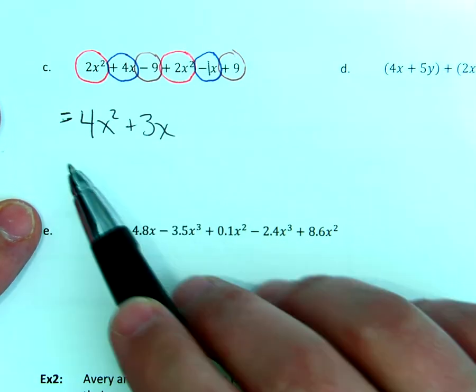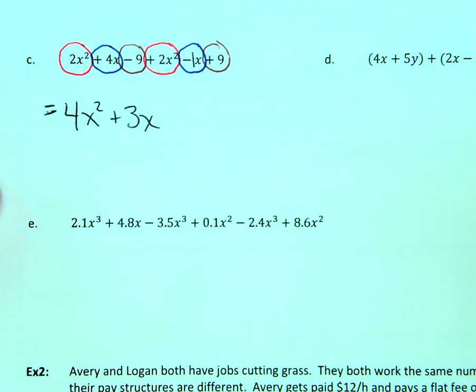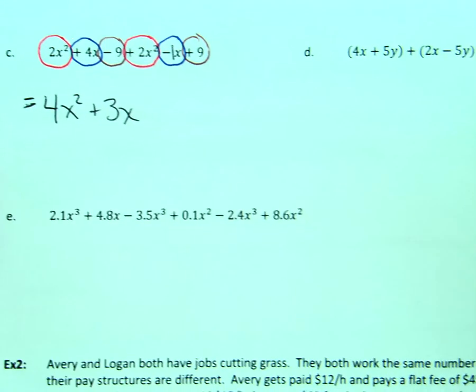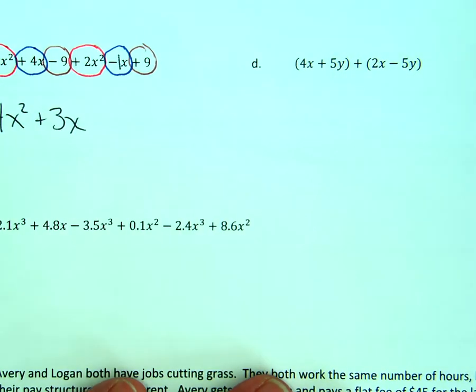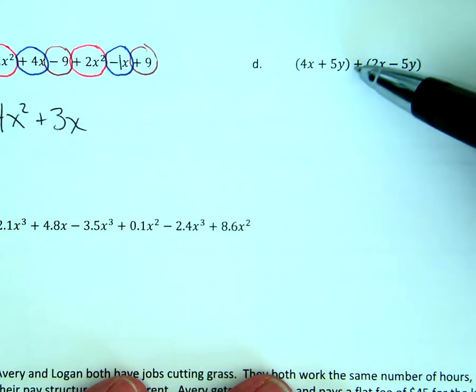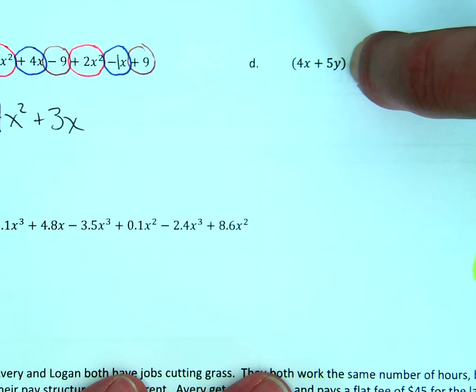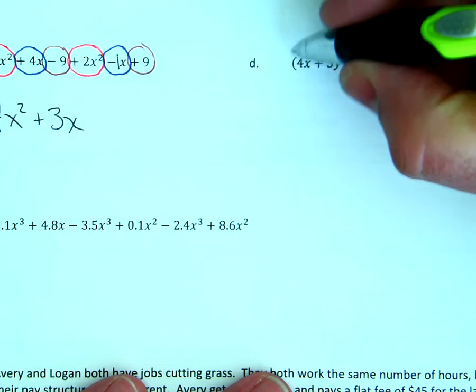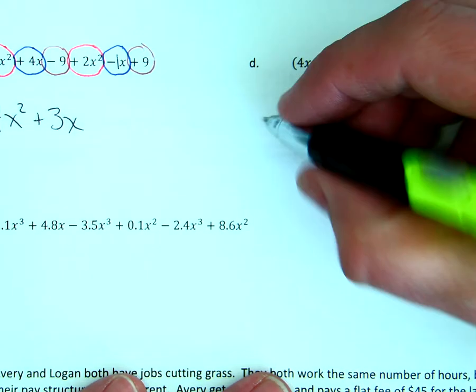These guys are not like each other. We've got apples and bananas. There's nothing we can do. So that's that one. For D, now D I tried to make it a little more complicated, so I put brackets here. But the thing to remember with brackets, and we talked about this with exponents, if I just look at the first bracket here, it's got a 1 as its exponent, and it has a 1 in front. It's not written, but there's a 1 in front here.